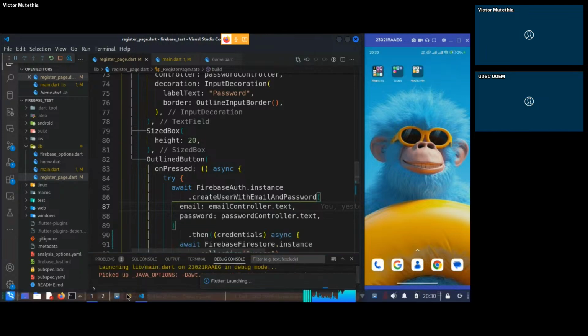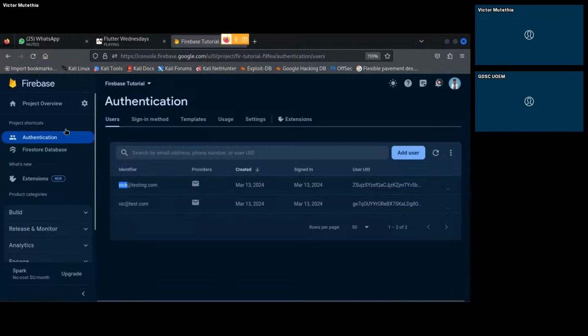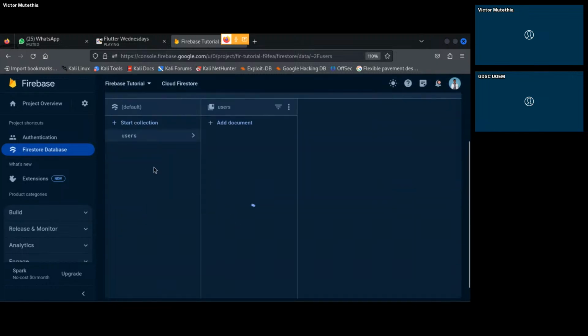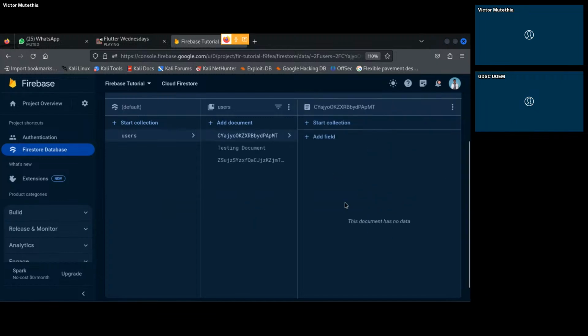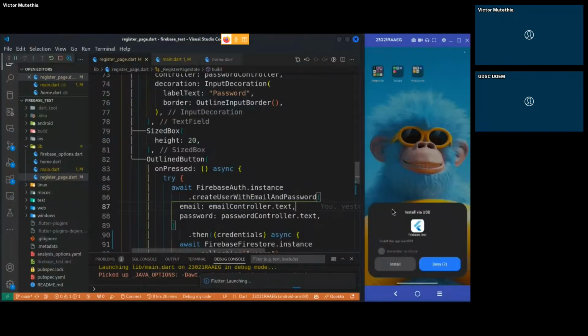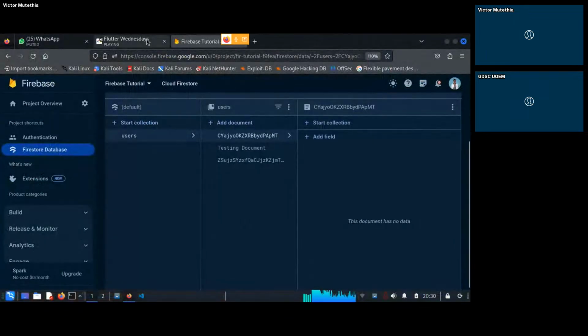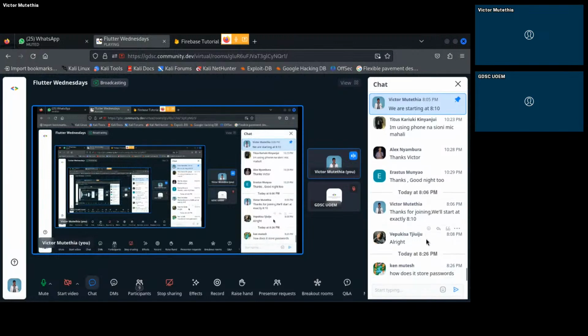Because as you can see, when you come here to the Firestore database, you'll notice that this is like a raw database. You just have everything over here, so you cannot store user passwords over here as maybe strings or something like that. They have to be stored somewhere secure. That's why Google provides us with the relevant SDKs. In our case, this Firebase Auth package will take care of everything. Any other query?